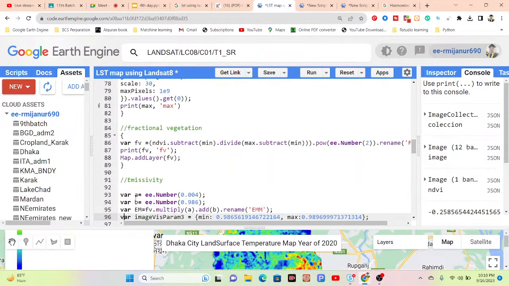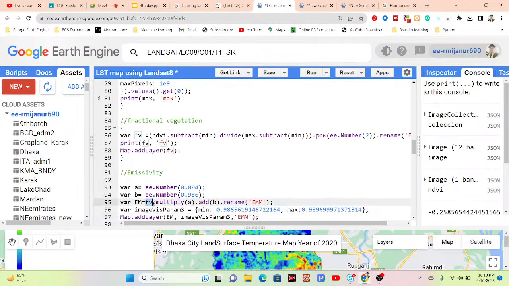After that, using the fractional vegetation we calculated the emissivity, and this type of constant value will be different for the different region. It's not a fixed value, it's for natural body. You can check a lot of papers about that for LST. Suppose after completing the class you also try to check some papers using Landsat imagery. What's the formula they are using here? You can see the different papers include different types of formula or different types of constant value. Then you can easily get a better idea about that.